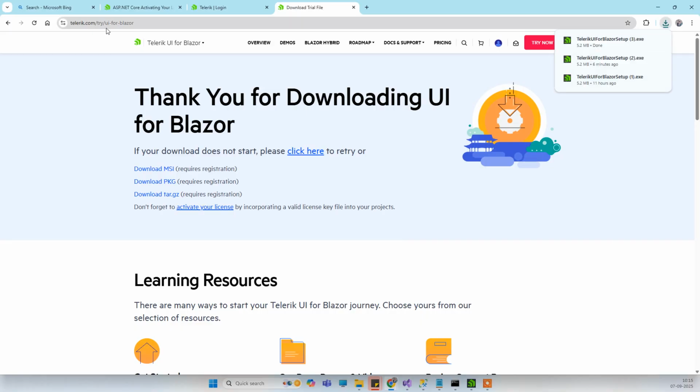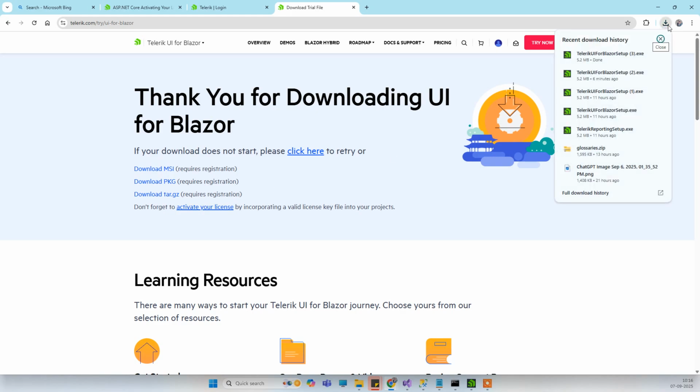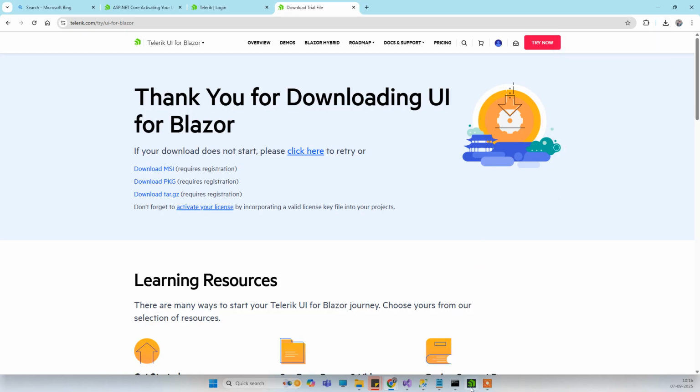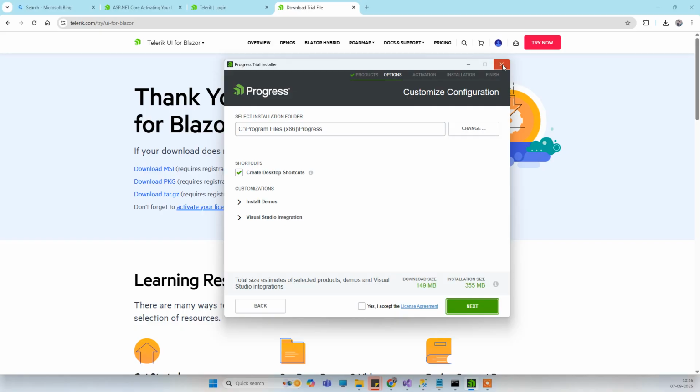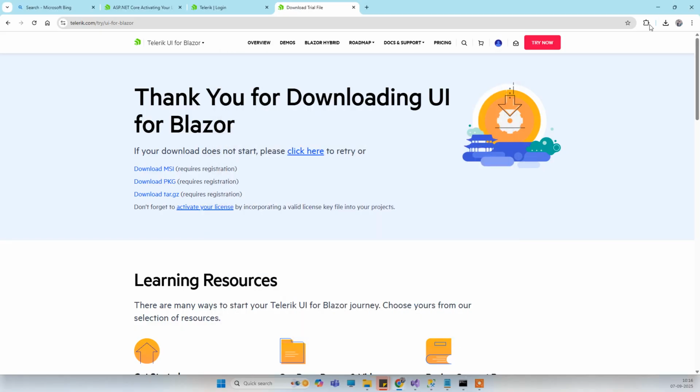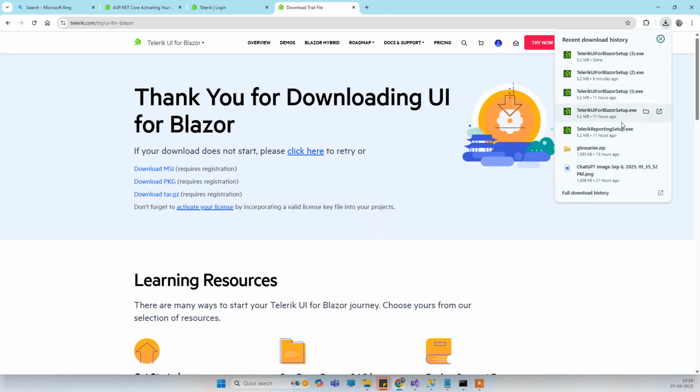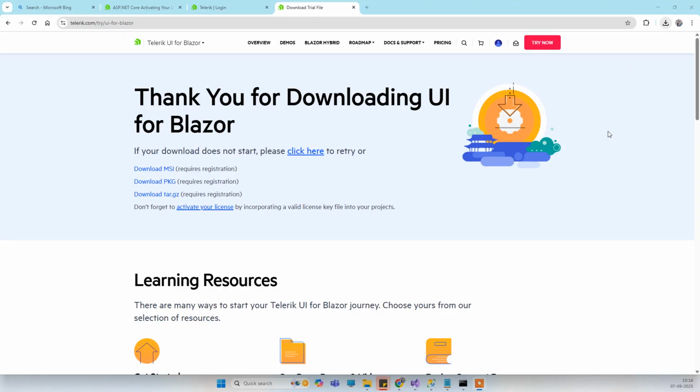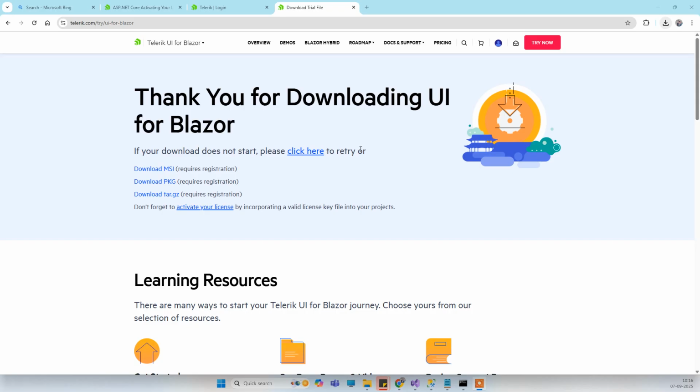Okay, now since we logged in, you can see they are giving us the option for downloading UI for Blazor. Here it has different types of packages, and it will also download it automatically. Once you download this, it will show you. I can open it again so you can actually see what's happening. If we click on this exe file, it will ask for your permissions.